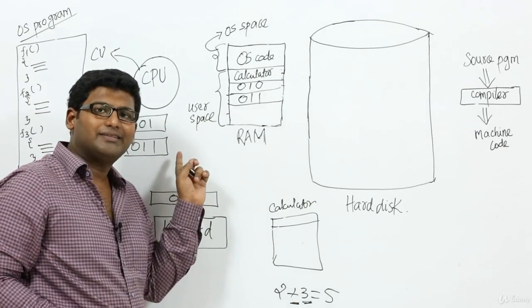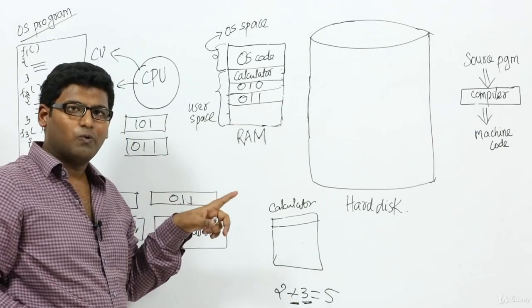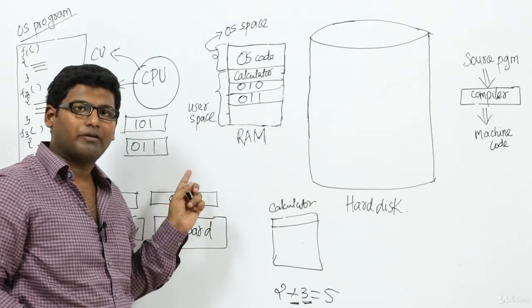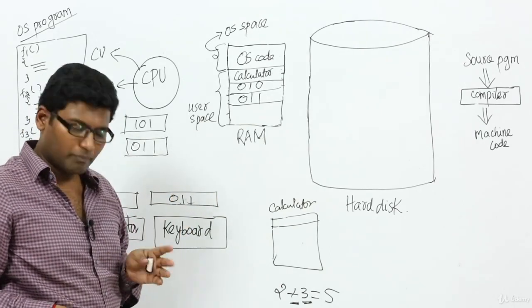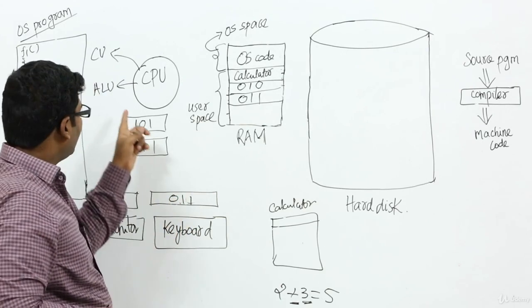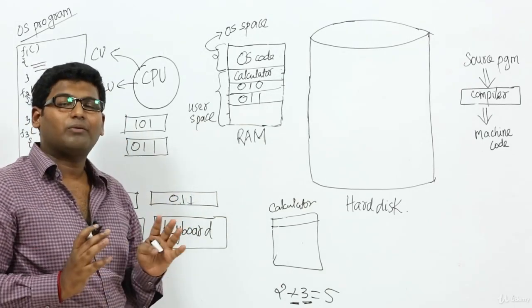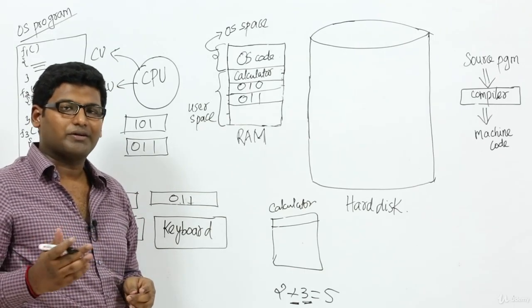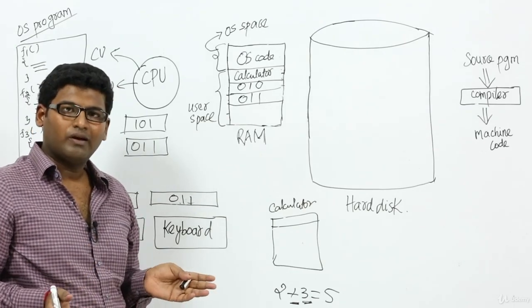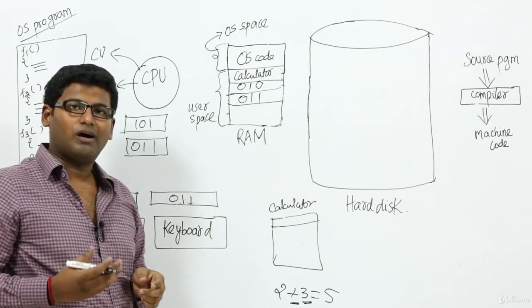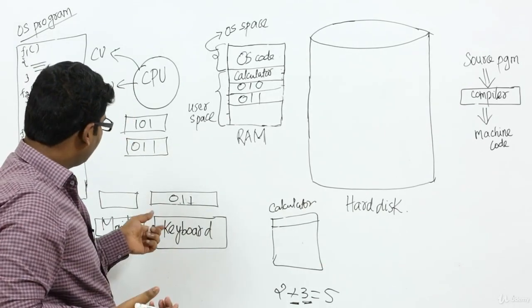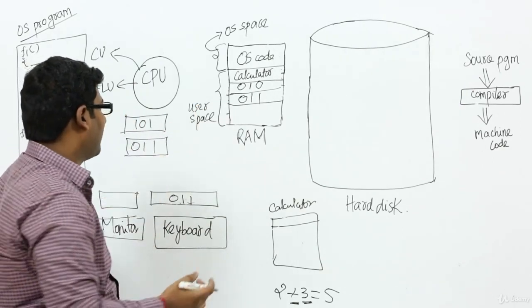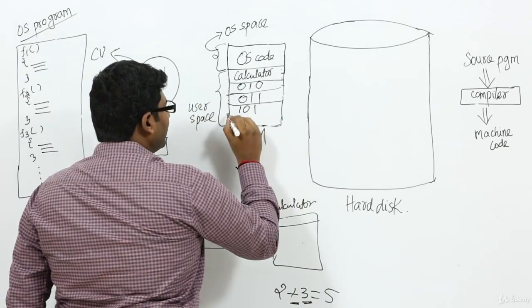Now who actually does this addition? It is done by the CPU. How? Because the CPU will be having two parts: the control unit and the arithmetic and logic unit. Let's see about the control unit a bit later. It's not important for this course actually. Now coming to the arithmetic logic unit, it does all the mathematical operations which we do in our computer. It can be addition, subtraction, logarithm, multiplication, division, any mathematical operation you take, it can be done by our arithmetic and logic unit using hardware circuits. Using this, the result 101 has been computed and this will again be placed inside the RAM.